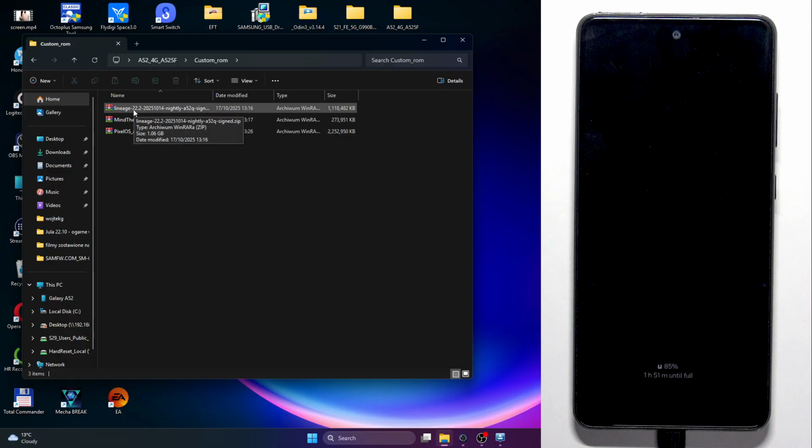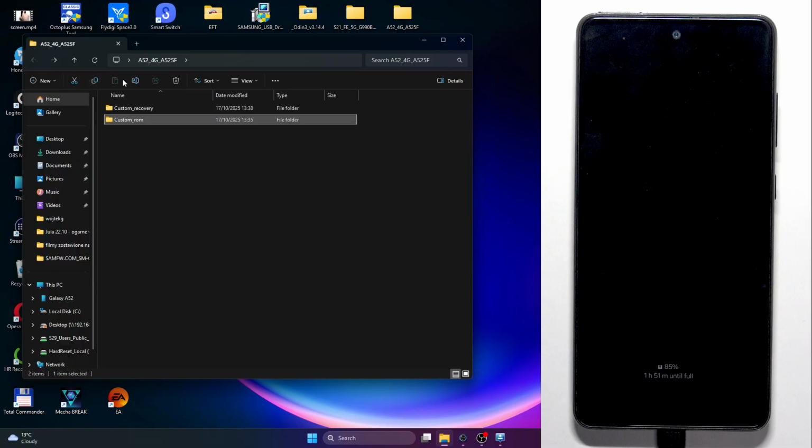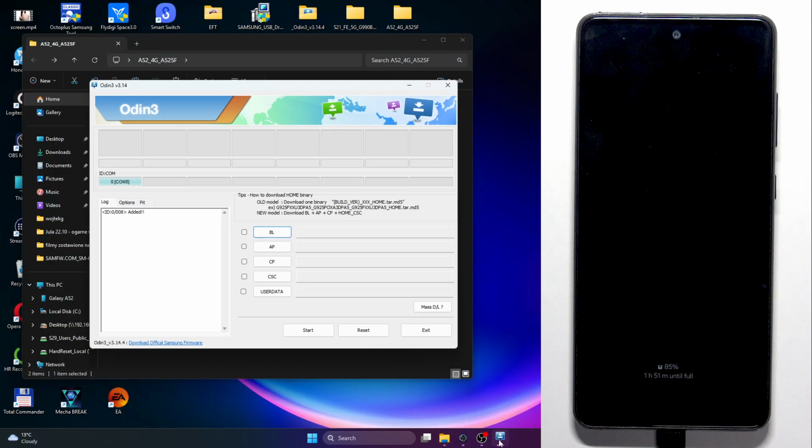If you want, you can, for example, install Lineage and MindTheGapps, these both, because MindTheGapps actually gives you Google services on Lineage, or you can just get Pixel OS, which I'll be getting. So if you want the whole process to look exactly the same as in my case, then get Pixel OS and you'll see that. And later on, of course, you can modify it, install something else instead of Pixel OS. But for the first time, it's worth doing something that you can follow from someone else. So these can be downloaded from the link down below, and we'll need to do custom recovery first.